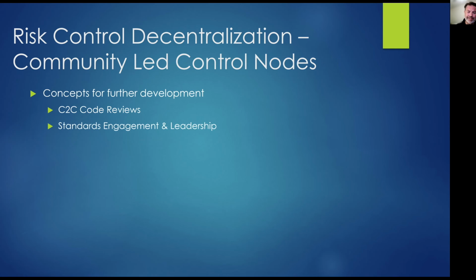Standards engagement and leadership. There are a number of standards organizations, and communities can both be developers of code, but also they can be influencers of standards. Risk registry and ecosystem security. There's mutual benefit in trying to implement secure infrastructure in an ecosystem that's producing open source software code for any number of industry users.